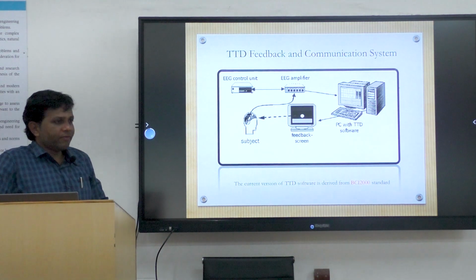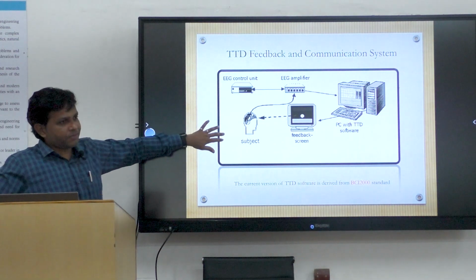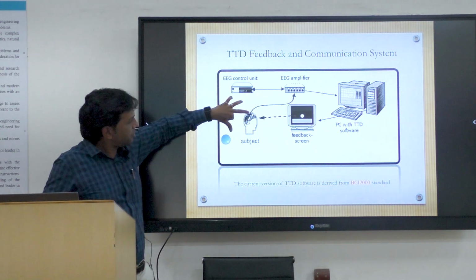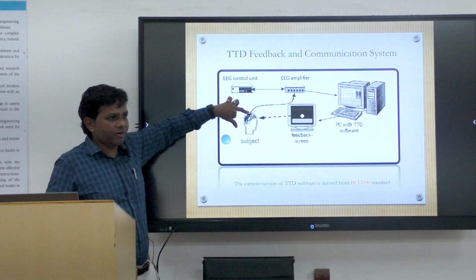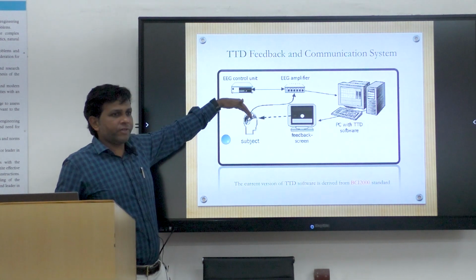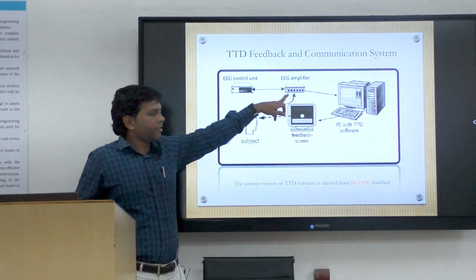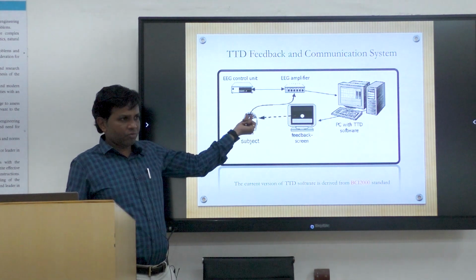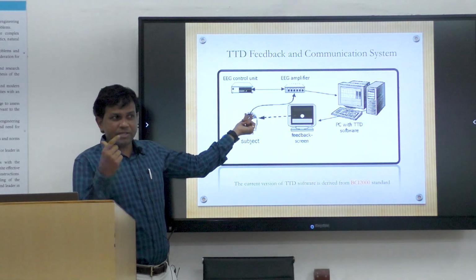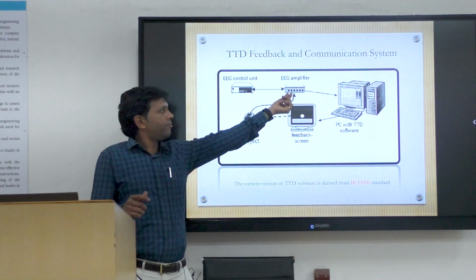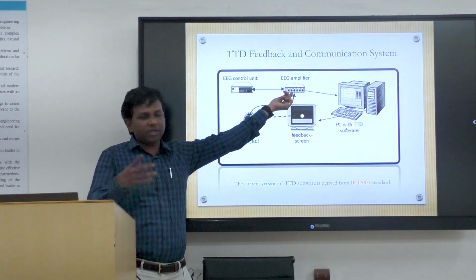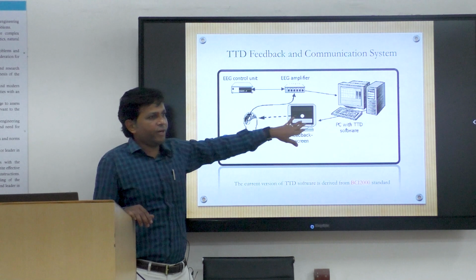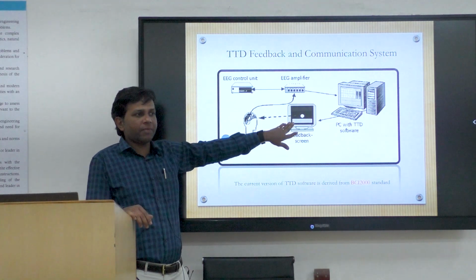So the entire operating environment: we have a subject connected to the amplifier through an electrode wire. One end point of the electrode wire is connected on the scalp, the other end point is connected to the amplifier. So brain signals are captured by this electrode wire. There is an electrode gel we apply for easy passing of the signal, and whatever signal is captured will be amplified about 10,000 times and filtered. Then it will be stored in the computer. There is a feedback screen to see the quality of the signal which is captured.